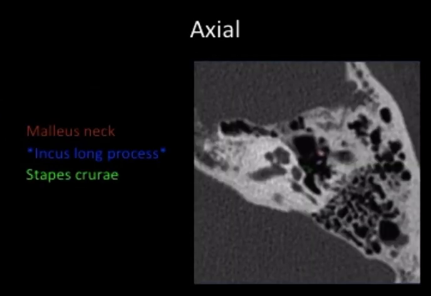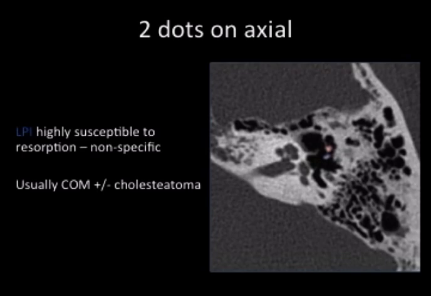The next one down, this is the neck of the malleus, so again anteriorly. And this is the long process of the incus. You can see this is the head of the stapes, and these are the crurae of the stapes, front and back. I've highlighted the long process of the incus because that is the dot that you want to look for in cholesteatoma. If the posterior dot is missing at the level of the cochlea, then it's eroded. Even if you've got quite marked otitis media, you can still see that dot present in the middle of all of the soft tissue if you look for it, and it's still straightened up.